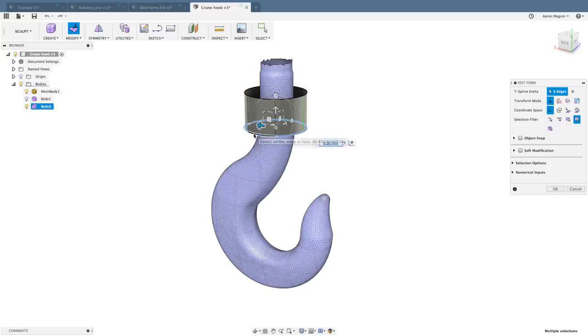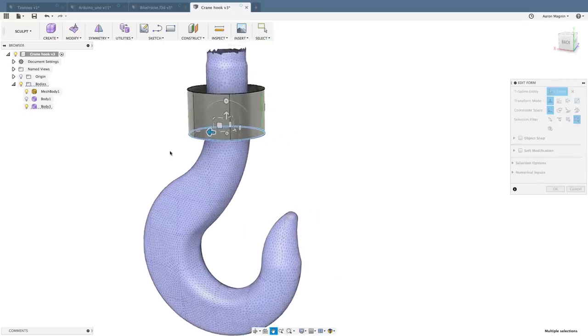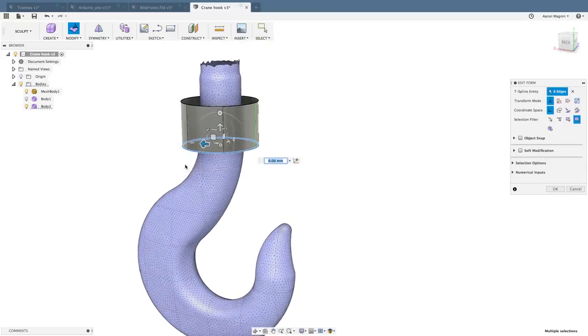Now, to get the whole loop of the edge to then do the alt drag, hopefully everyone already knows this, you can double click the bottom edge there, and it gets the full loop. So that's another little shortcut. That's not the shift selection that I was talking about before, that's just double clicking on an edge. Now I can use my alt drag to then pull and add an additional face.